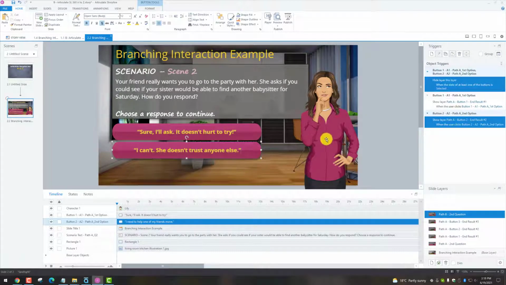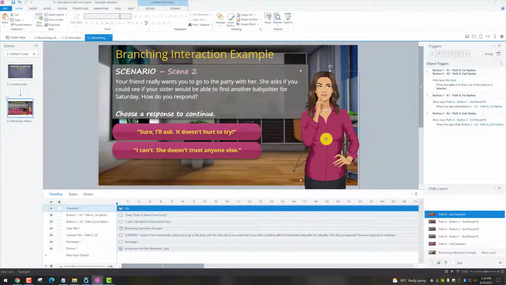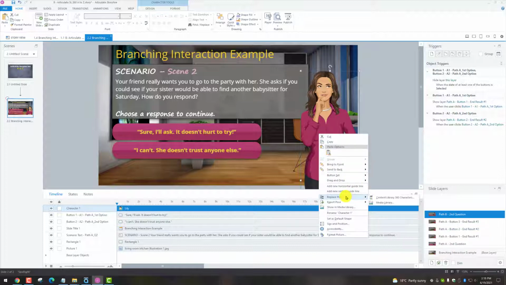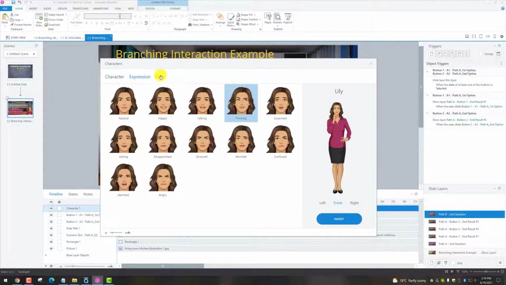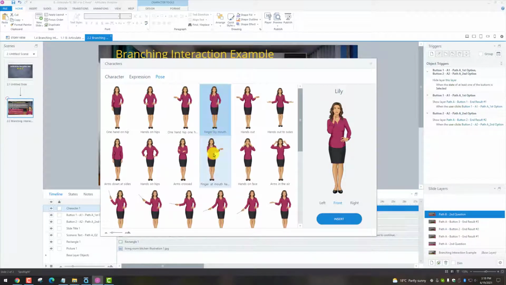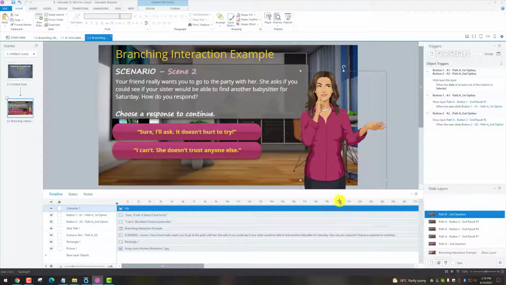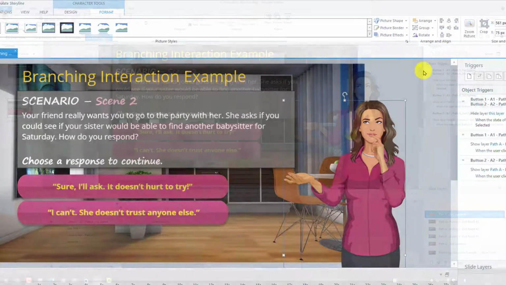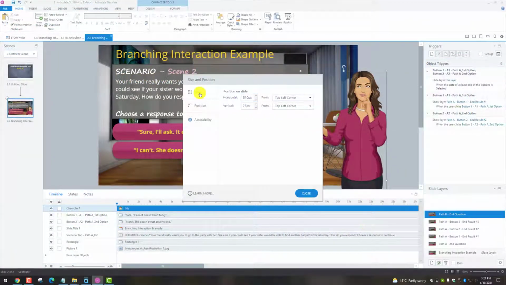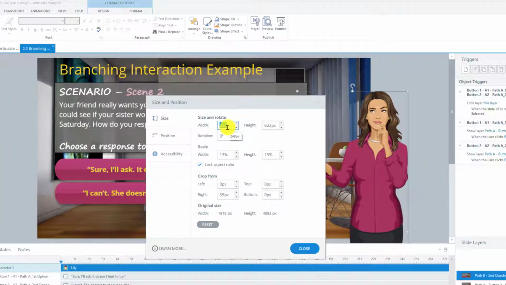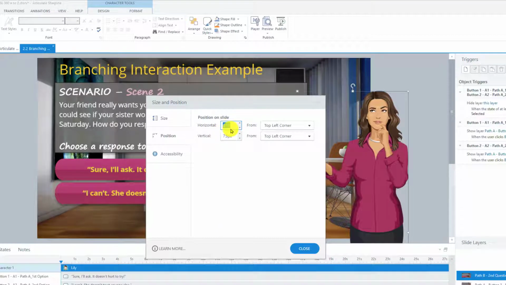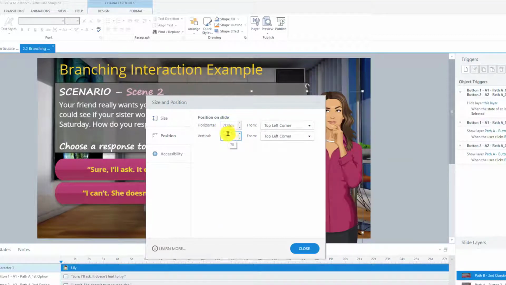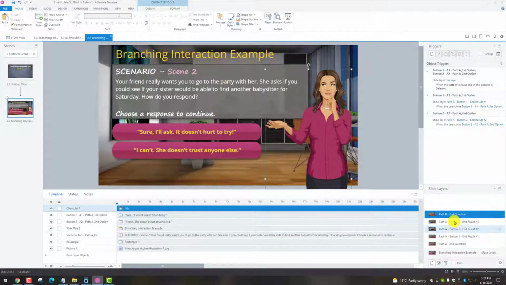And we can change the avatar here if you want. You can leave it the same if you'd like, it doesn't really matter. I'll just change it. So the expression is still going to be thinking, but we'll do the one with her hand out, and I'll just show you something with this. So see how it's to the opposite way? You can go over to format and just rotate, flip horizontal, and then we'll have to reposition. So I'm just going to right click, size 249, that looks okay, and position. There we go. And we might tweak some of these positions of the avatars after. I'll just polish it up a bit at the end.